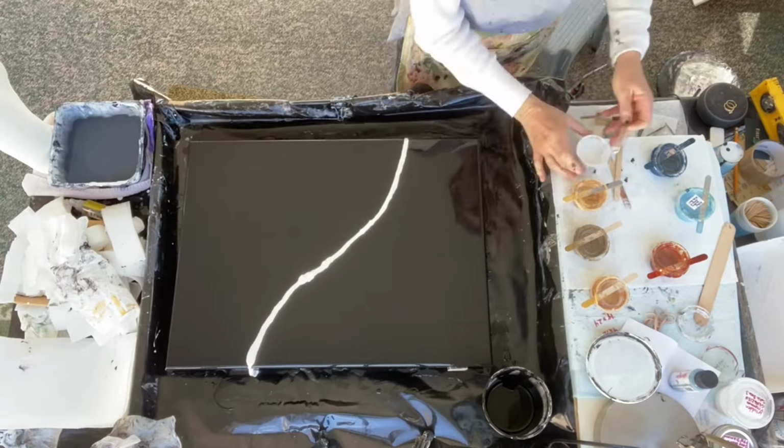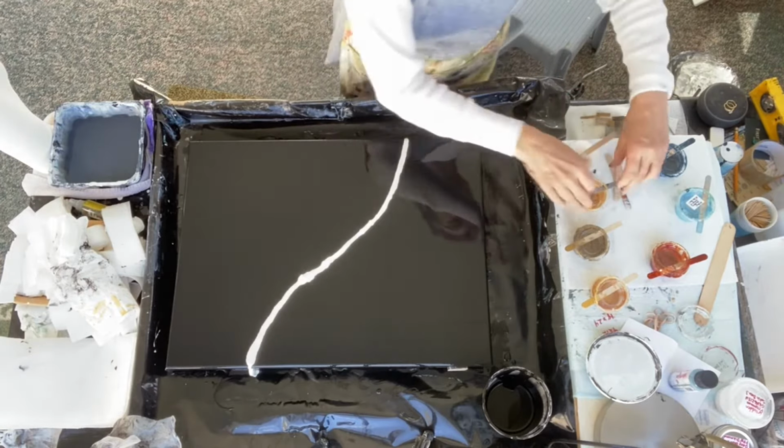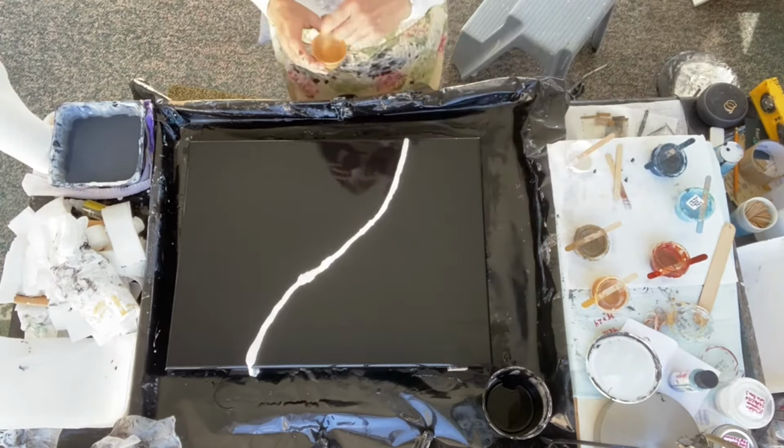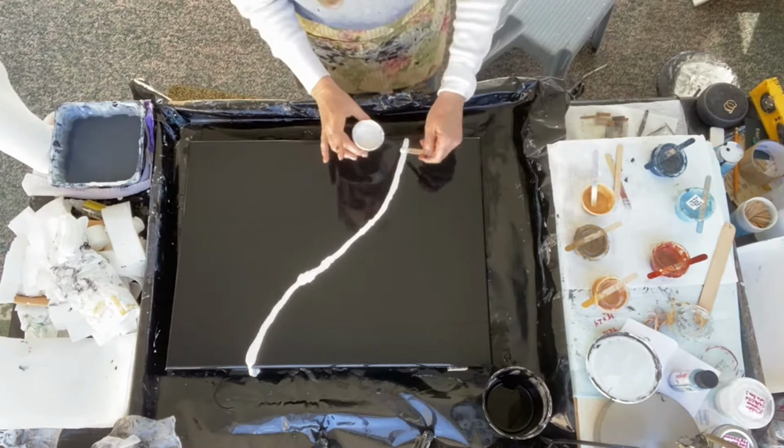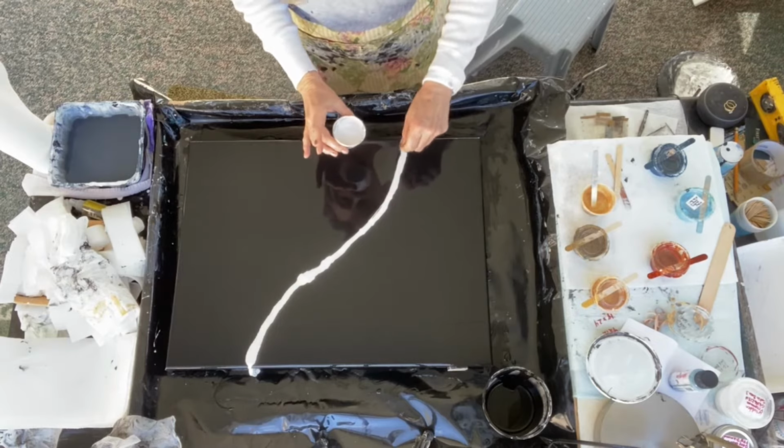So that was the pearl from Golden, which is going to be my central swipe color. The second color I'm laying down here is going to be Golden's Iridescent Gold.